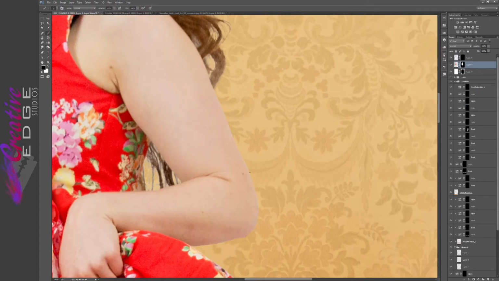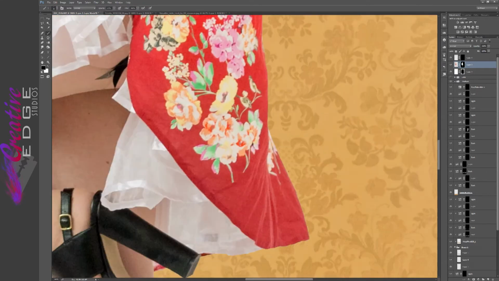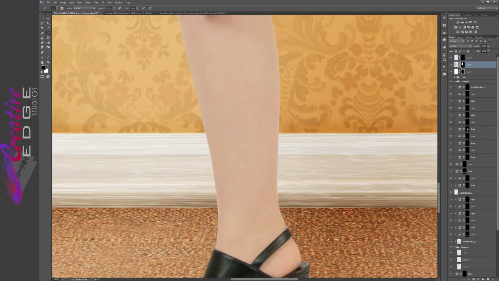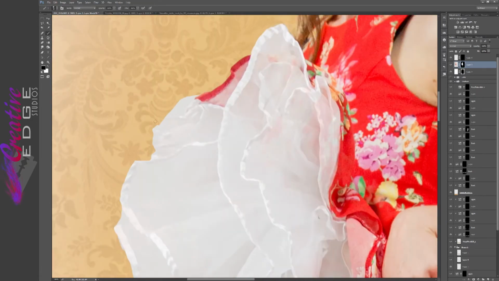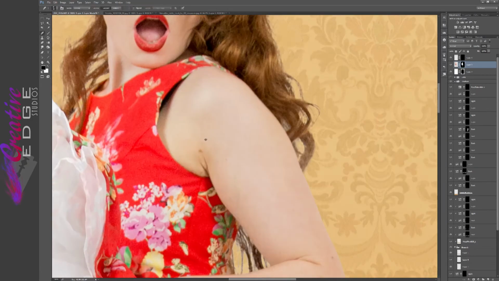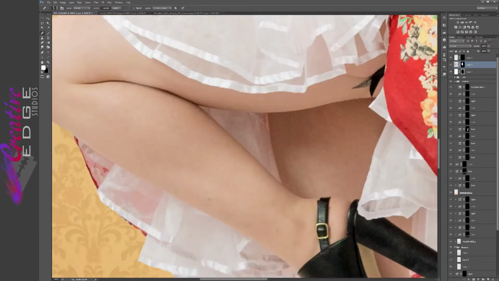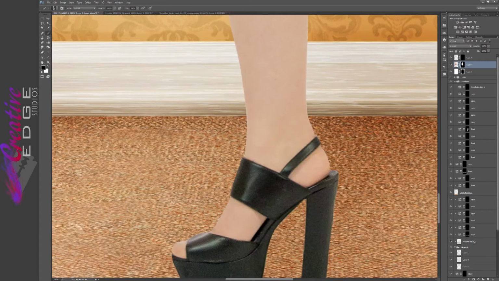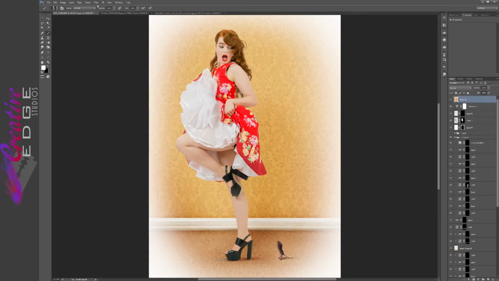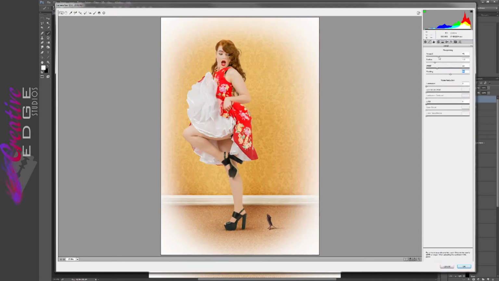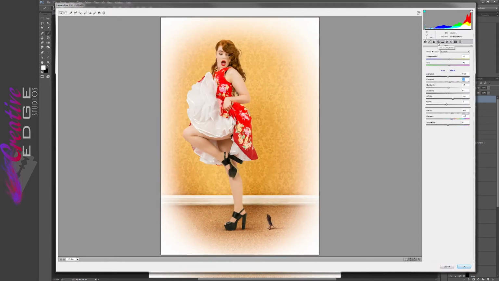So there's a bit of puppet warp went into that to get her to lean away from the mouse, and then a little bit of retouching here, just taking away any skin blemishes, that kind of thing. Final adjustments starting to happen, and we're just reaching towards the end.